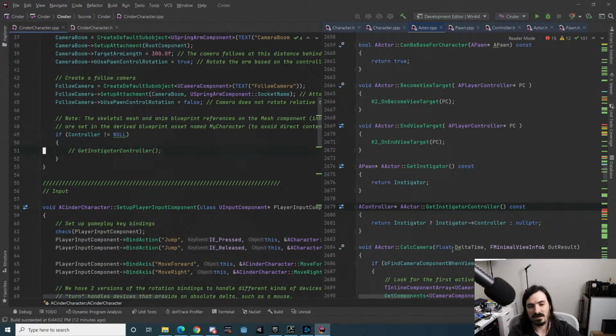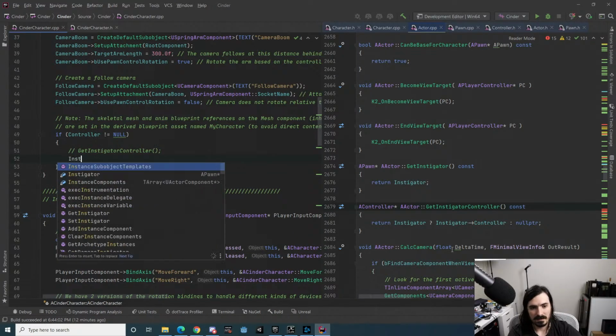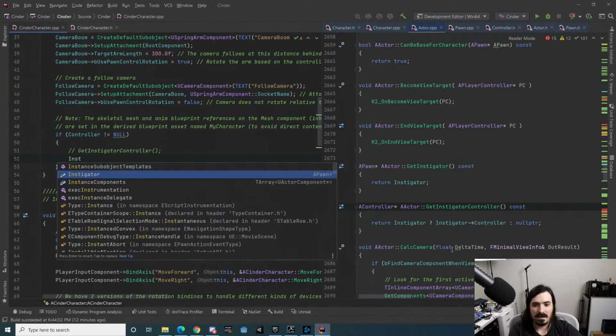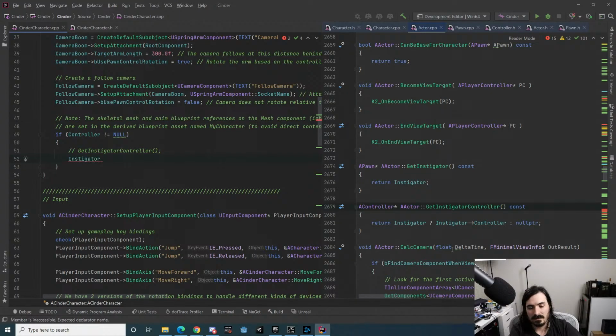I wonder if I can just do this. Yeah. Wait, so a player... Oh no, that's just a controller, not a player controller. Damn it.